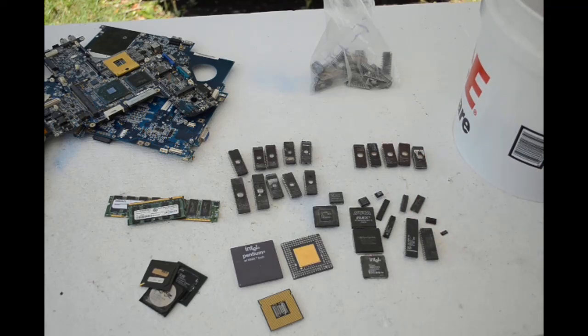A lot of people don't realize that, and they just go after the easy to see gold, and they throw out the rest of it, or pass it along to a recycler, sell the board to a recycler so that they get all the gold. When it's really actually not that hard to harvest the ICs and process them for gold.